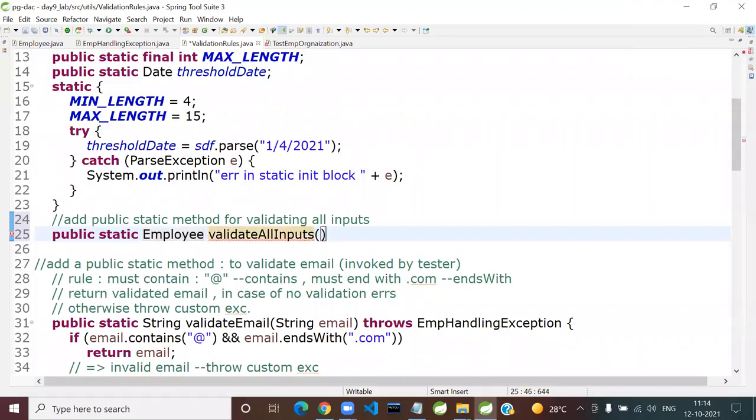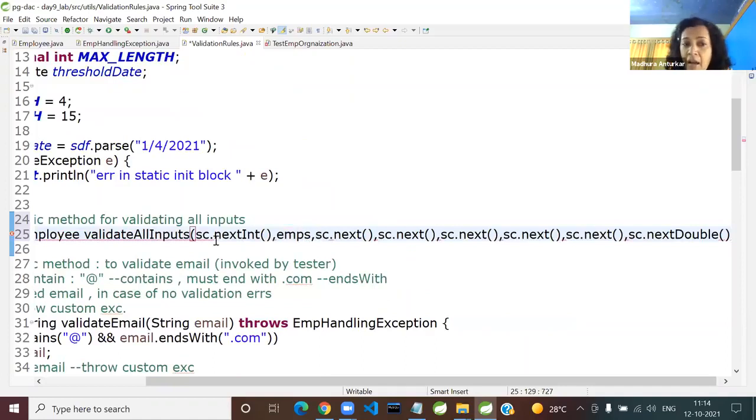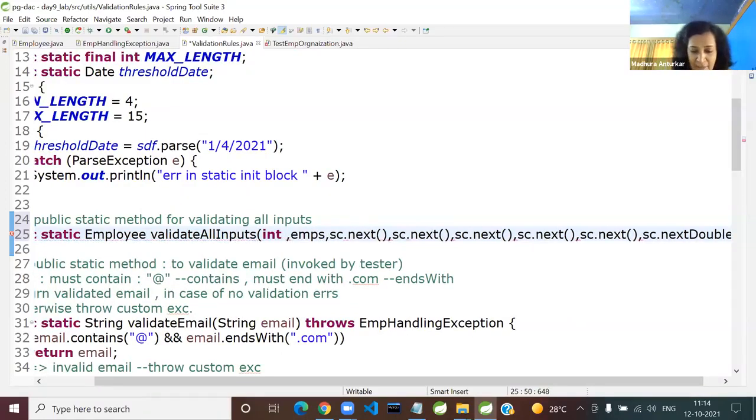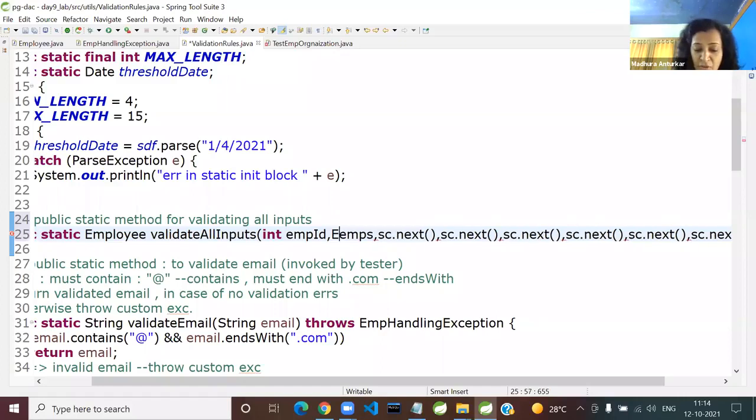So validate all inputs, and here I'm just pasting it. Of course, everyone knows SC next and won't do. So in employee ID, give the variable names properly so you yourself know what is going on. Otherwise, you feel totally lost. Employee array, and you can give any name, including EMPS.